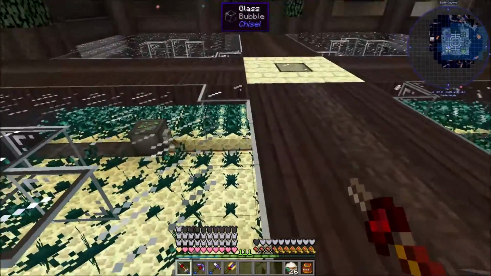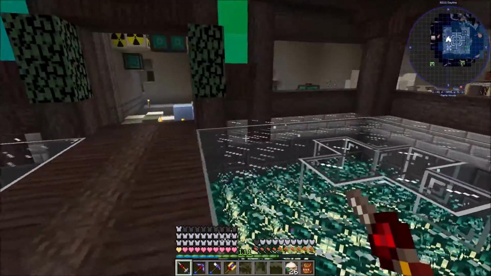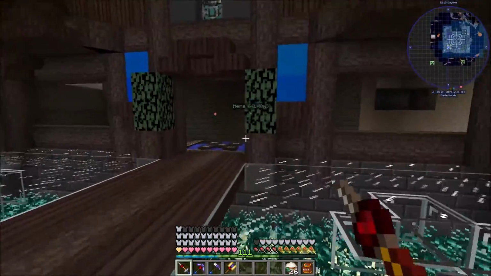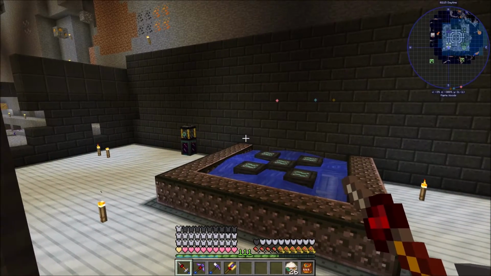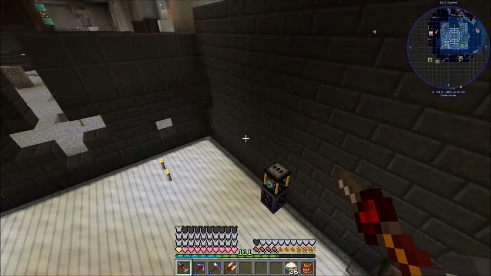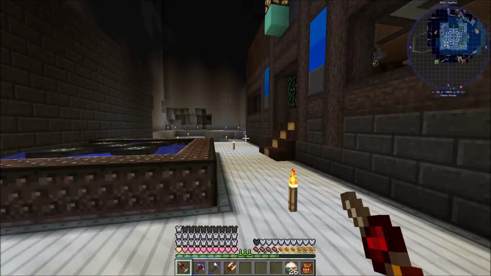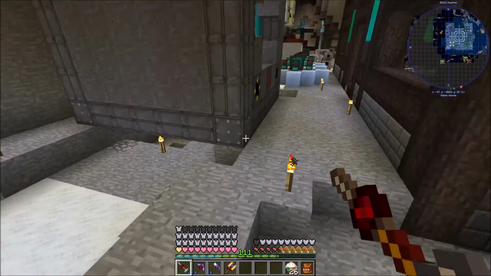And this room is all ender lilies. Every bit of it ender lilies. So lots of ender pearls coming in. I guess, let's see, this is GP production. Basalt. That looks like sludge. Okay. Let's say that looks like UU matter, but it's not.